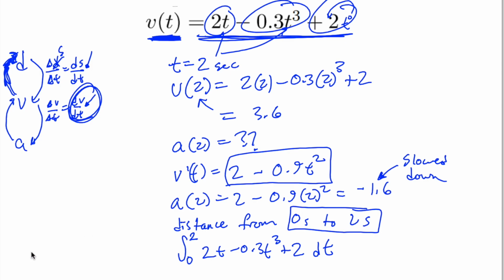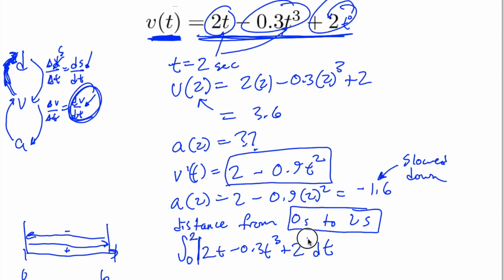Because remember, in our example, the person went here from 0 to 6, like this, and then back. So the displacement was 0. But in this, I care about the entire distance traveled from here back. So this way, displacement was positive. This way, it was negative. But you know what? We're going to make the entire thing positive so we can find the distance traveled.